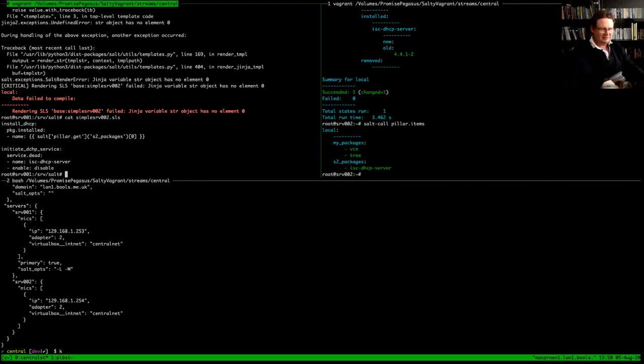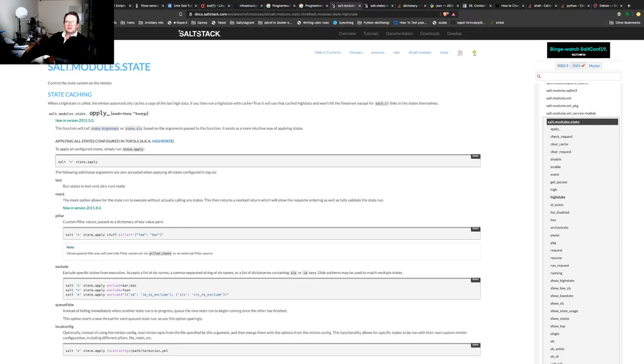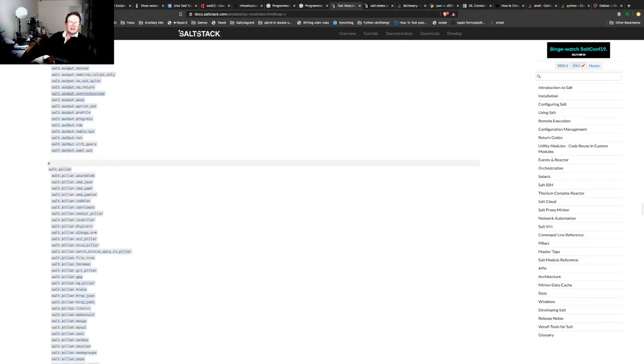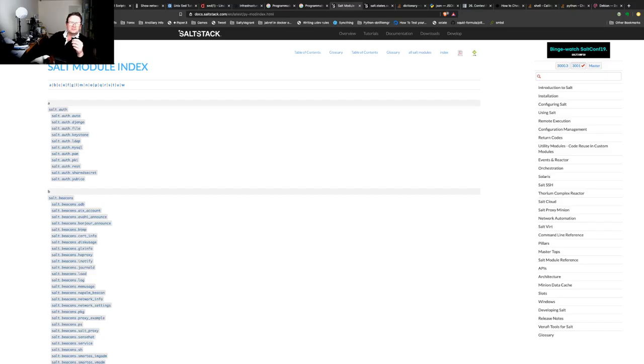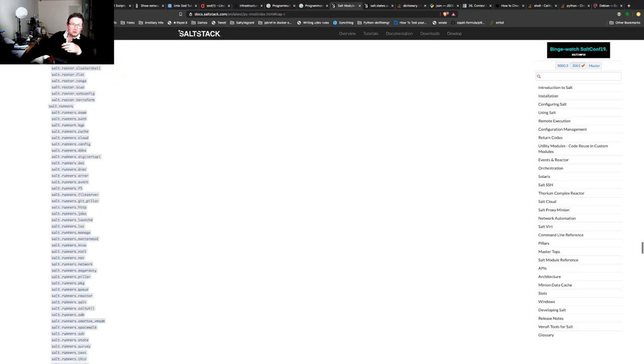Right, okay. So what else can we learn while we're in here? Okay, so we've got our simple states. We've got our pillar data. The next level, as it were, is to use orchestration. Now, this requires another thing in Salt, which is Salt runners. Okay, if we go back to all the Salt modules, it's not orchestrate, it is, there we go, Salt runners.